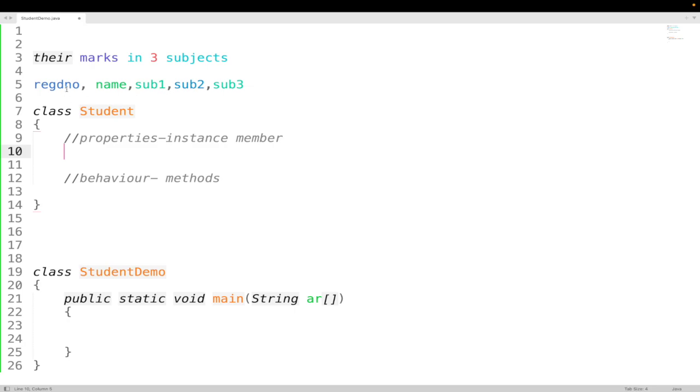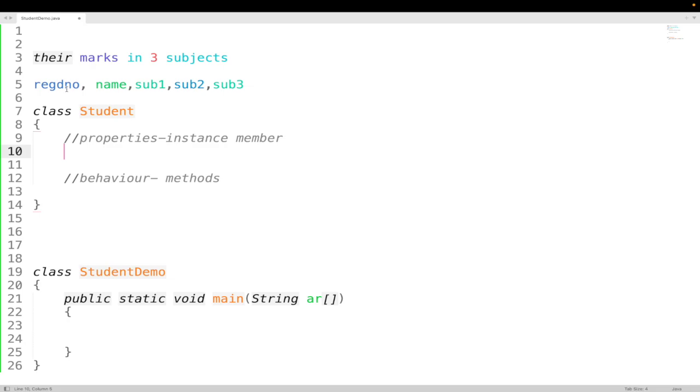Since the register number in some colleges or universities may also contain some parts of the string, so that each number can be uniquely identified, even their branch or group can be part of that register number, we cannot pick any numeric data type. Here I am considering the register number to be a string data type.